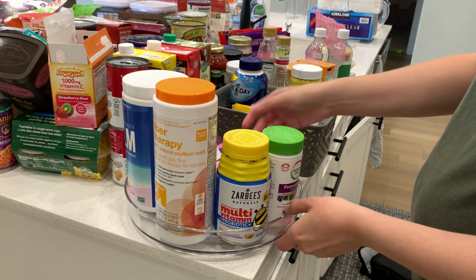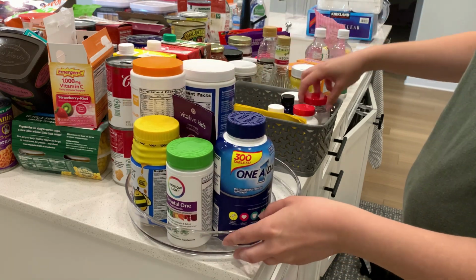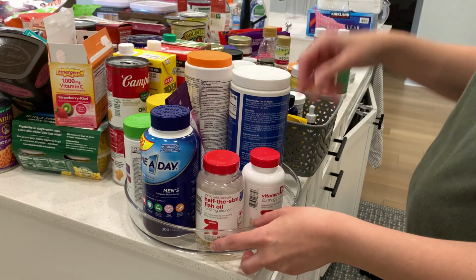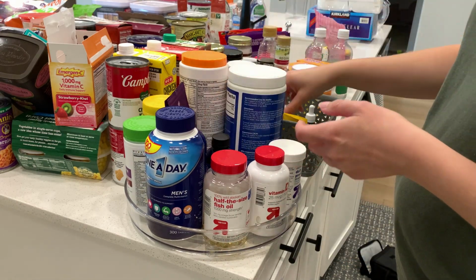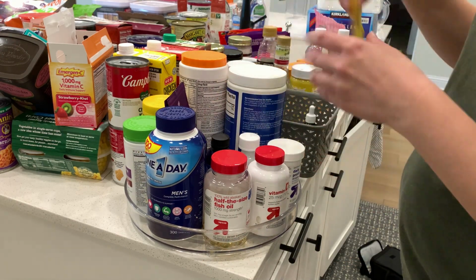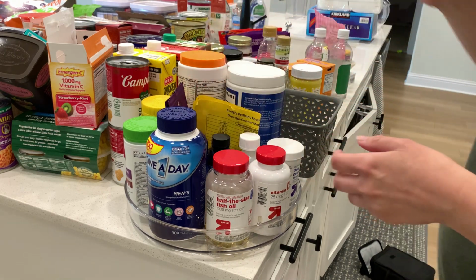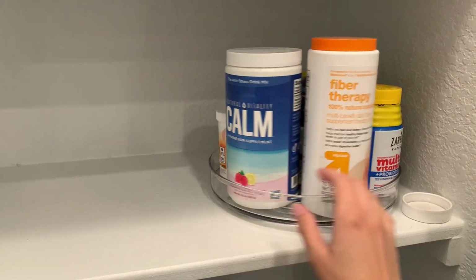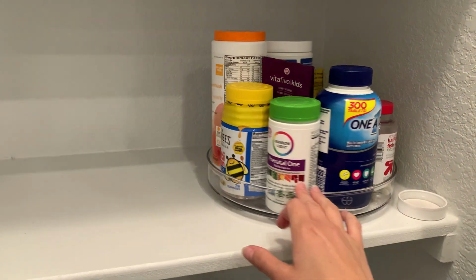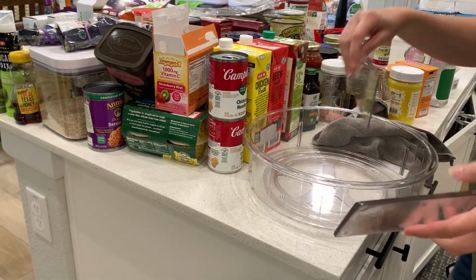So I bought 4 different Lazy Susans for this project, and I really didn't know if I was going to use all of them, but I ended up using every single one of them. And now I can say I think I'm obsessed with Lazy Susans for organizing, especially in the pantry. I might even put one in our fridge. I don't know. But it is just so helpful. I mean, you can put stuff behind each other, you can turn it and see what you have, and I would highly recommend. It's super nice to use.